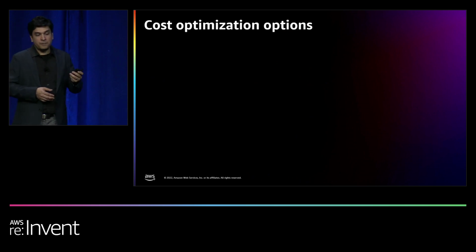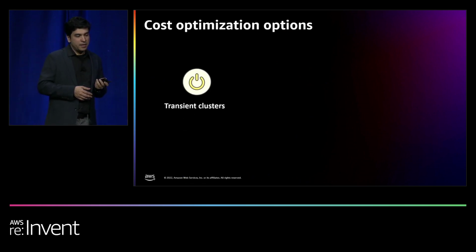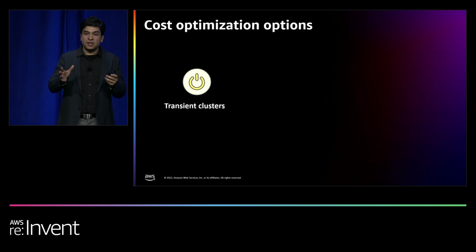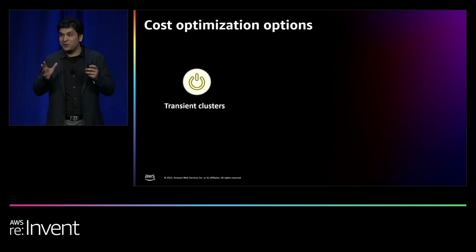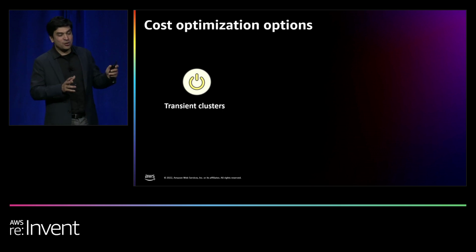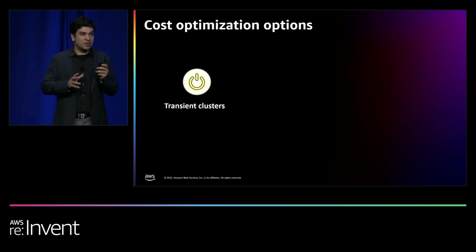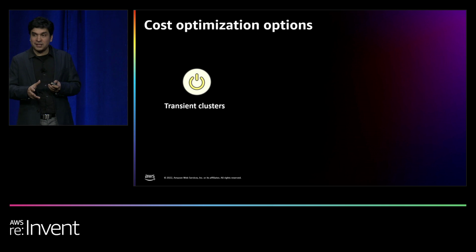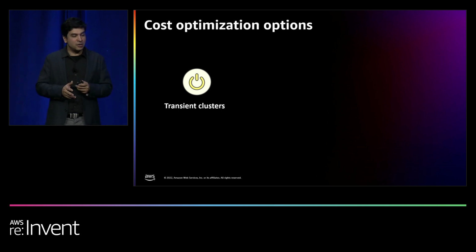So let's look at some of the cost optimization options that are available in EMR. The most common being transient clusters. Traditionally, customers have been launching persistent clusters, and there's always the burden of utilization. Are my resources really getting utilized? And the average utilization we see for persistent clusters is 40%. So that's a tremendous waste of compute capacity. Hence, transient clusters are a great choice, where a cluster launches exactly when it needs to, and when the workload is over, it terminates. That's exactly the model that FINRA uses.